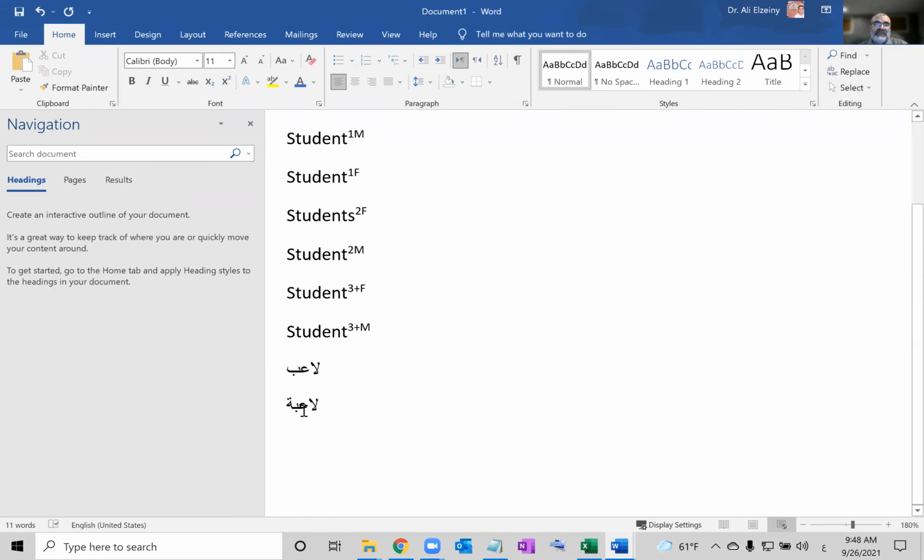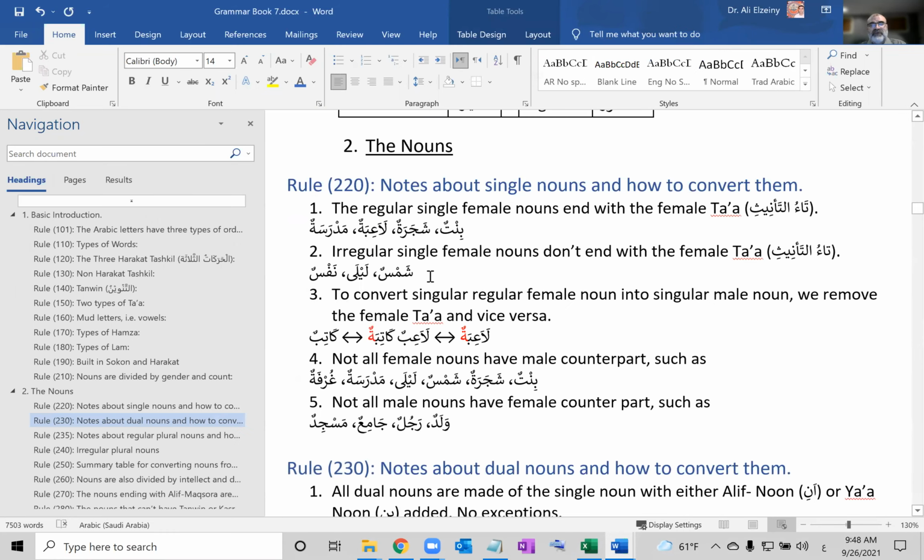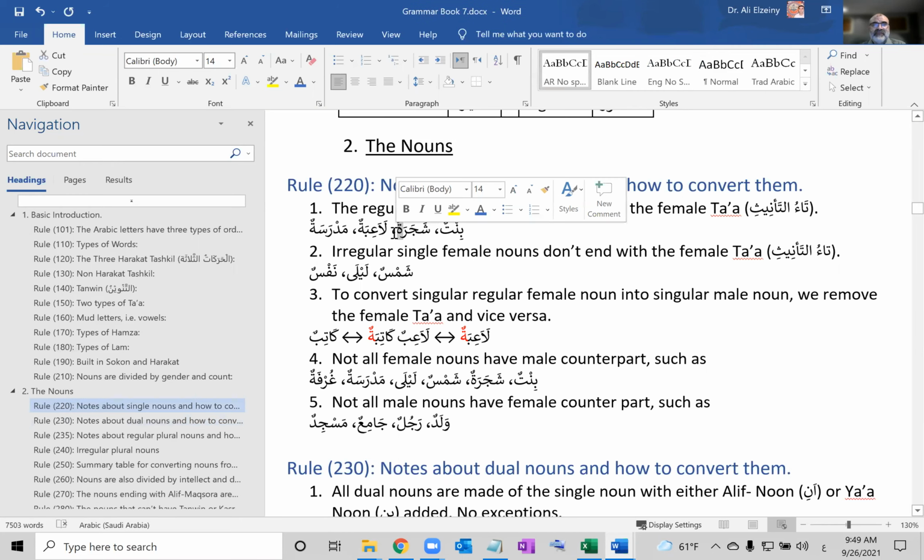And the other way around, if you have a female version, then to get the male version, you just take away the تاء التأنيث, تاء مربوطة. So the female version comes by adding تاء تأنيث. شجرة, tree. There is no male tree or female tree.